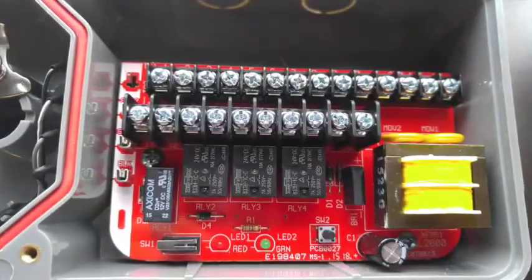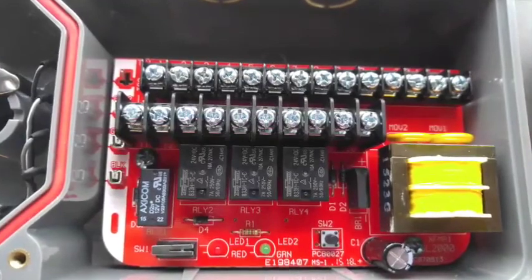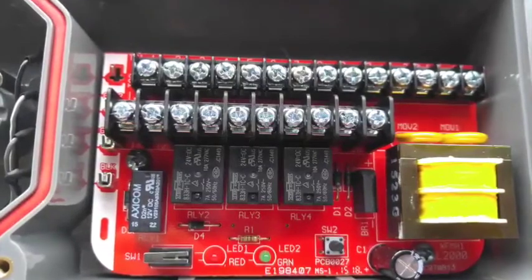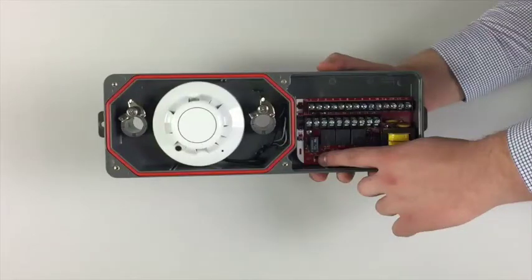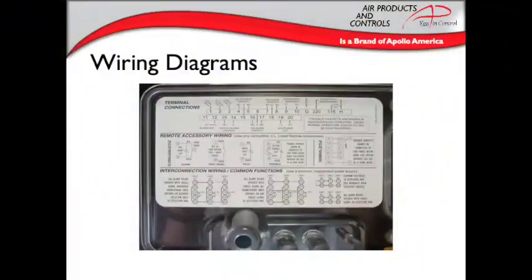The wiring board is staggered, allowing for more room for easier wiring. The SL2000 features two sets of 10 amp form C contacts, one set of 2 amp form A contacts, and one set of 10 amp form C trouble contacts. Once the cover is removed, the detector will go into trouble mode. The cover switch can be manually depressed to take the detector out of trouble mode. The wiring diagram is permanently affixed to the inside cover, which is especially useful for technicians who maintain the product and need to service a unit years after it has been installed.